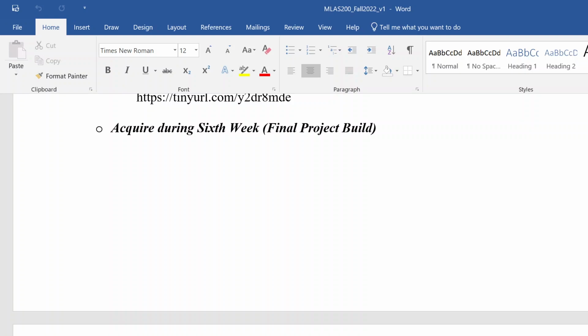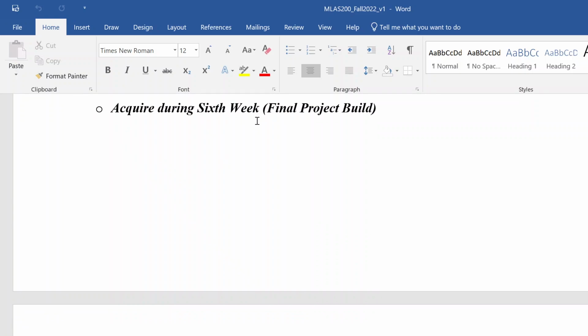Now, we aren't technically doing any machine learning. We're not using any machine learning algorithms with the microbit robot car kit. With that said, there is some very basic expert systems AI going on, and we'll talk about that more when we get towards the tail end of class. You do not need this robot car kit until the 6th week, but if you want to purchase it ahead of time, feel free. You can get it in the 1st week, but we really won't be tackling it until around the 7th week mark.